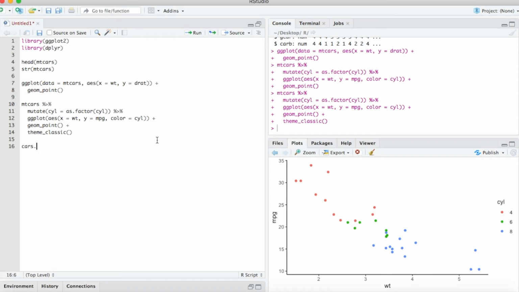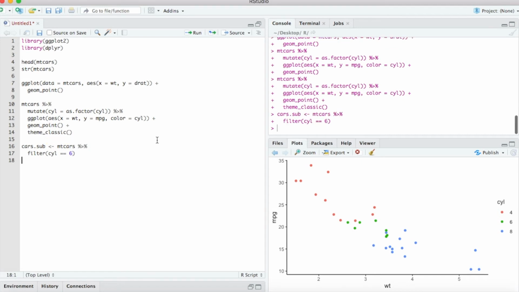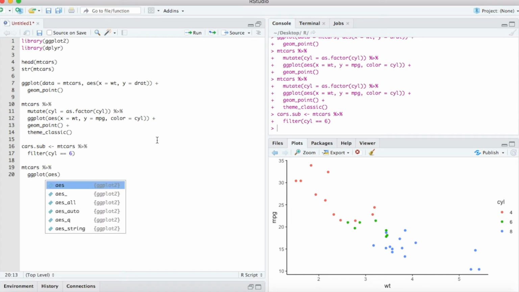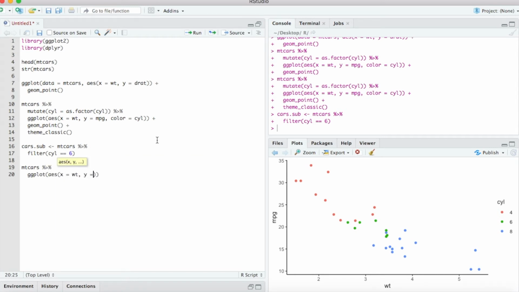So now I'll show you how to create a plot with 2 different datasets. I'm going to first subset the rows of data for cars with 6 cylinders and name that cars.sub. Then I'm going to make a scatter plot of weight and drat for all cars using geom_point. Next, I want to add a line for the data from our cars.sub data frame. So I'll add a new geom_line function with the same X and Y names, but the data argument is going to be the name of the new data frame.